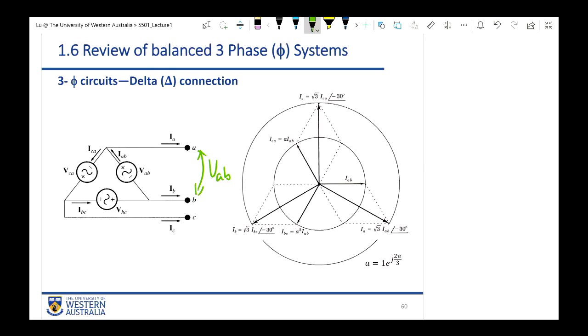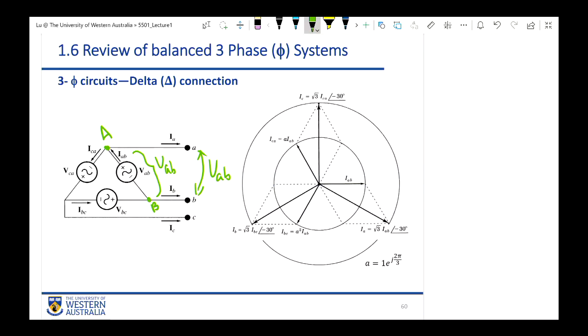And now let's focus on the phases. So regarding the phase AB, which one is the phase voltage? Phase voltage is the voltage across a single phase. This is also called VAB. This VAB says within that particular phase, what's the voltage difference? But this VAB is actually the voltage difference across, we call that, node A and node B. In the meantime, the line-to-line voltage VAB is also connecting to these two nodes.